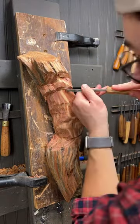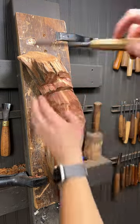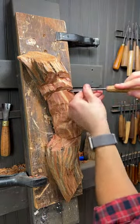Thanks, Greg. Appreciate it, brother. Let's see if I can get a different angle on it. There we go. Now we can see some detail. Although there's not much detail to see.